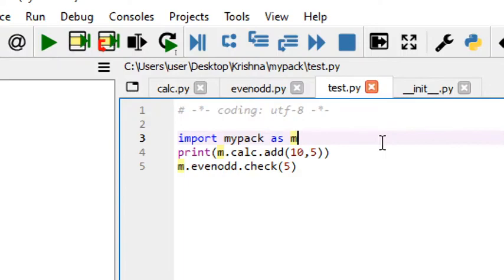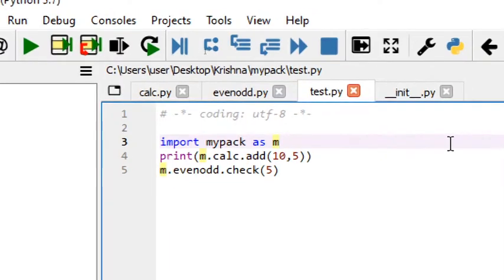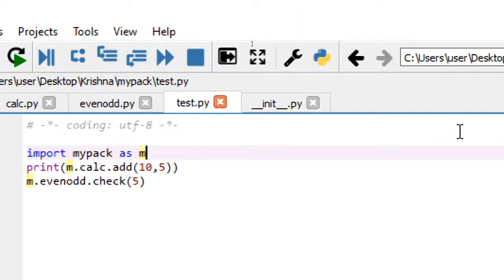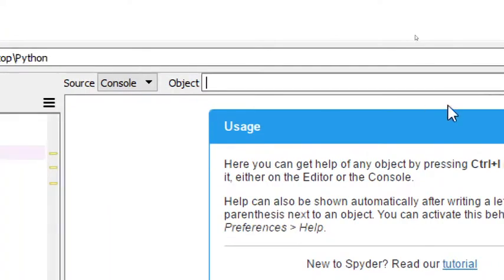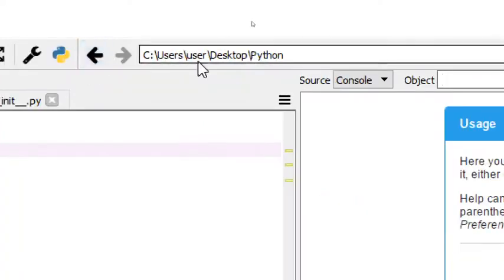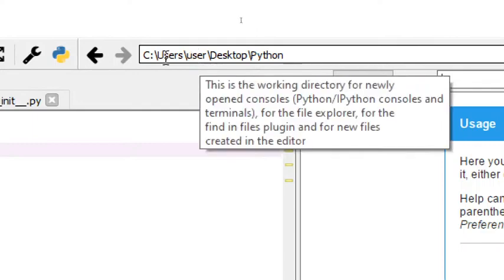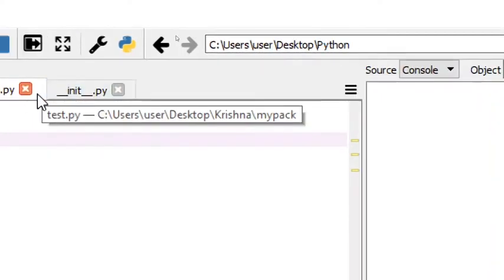So let's begin today's discussion on files first. Let me first create a new file. Before that, we are in the Krishna project. Let's get back to, here you can change whatever path you are in. I hope you can see here in which path you are. Right now I am in my desktop Python folder and not in Krishna.